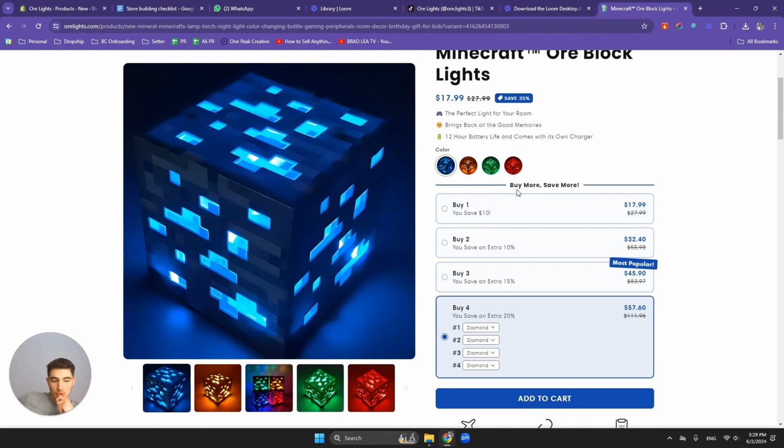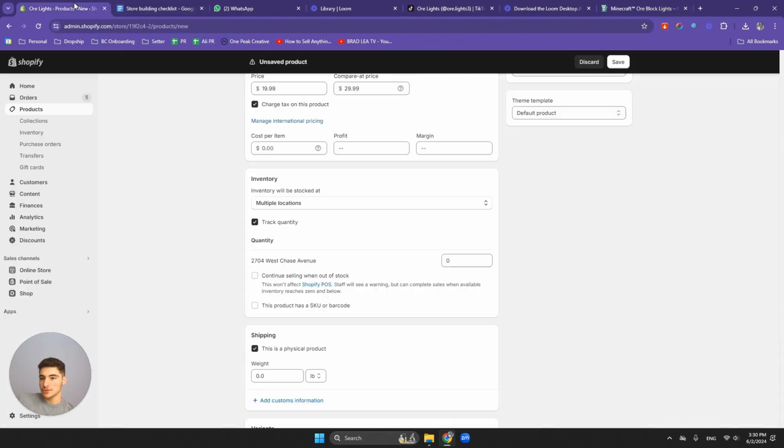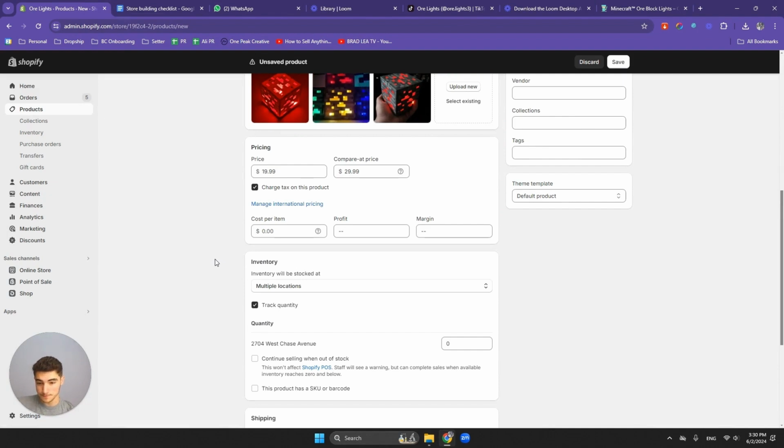I'm thinking what we can actually do is make an offer where you can buy one of them for $19.99, or you can buy all four for like a 50% off discount, and that will incentivize people to buy all of them in one shot, right? Because obviously you want all of them, so that could be a very good idea. You're inclining them to buy more.